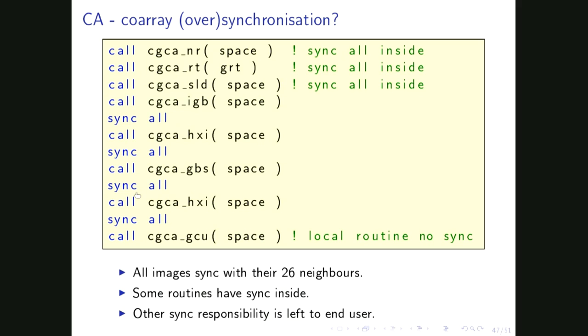The synchronization requirements depend partly on the order of the calls to CGPACK routines. But without a deep knowledge of what these routines do and the inner structures, the user is left with no alternative really than to use a global barrier again. So you can see sync call used here in this case after virtually every routine. All this might lead to over-synchronization, of course, which could limit scaling at high core counts and all the usual problems. However, our profiling results so far did not point to this as a substantial bottleneck.